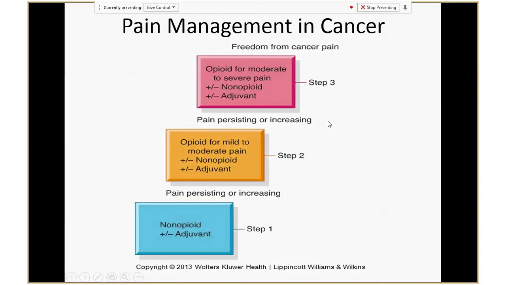Let's say the pain is still persisting and they have cancer that is progressing throughout the body. We would move to a moderate to severe opioid, and then we could introduce these other ones as well. These medications will be given around the clock. You will not give them PRN. We might start off with a very low dose if they're not having a ton of pain, making sure that they're getting it frequently, because we want to prevent any problems from occurring, as long as they're mentally intact and not lethargic. But as long as we are having effects from these medications, we're not going to switch them around.